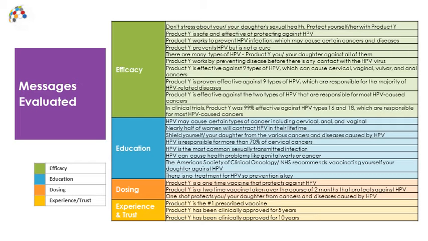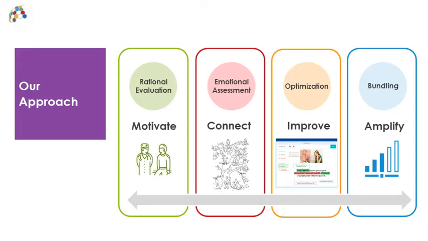But as we go through, you'll see how we are able to evaluate the messages individually, but then use this lens to see how it ties back to each of these different thematic groups. This just gives you a very high-level overview of our approach, and then we'll walk you through in detail. We have what we consider 4 different components. One being rational evaluation. So ultimately, how are you going to motivate your patients or your healthcare providers?